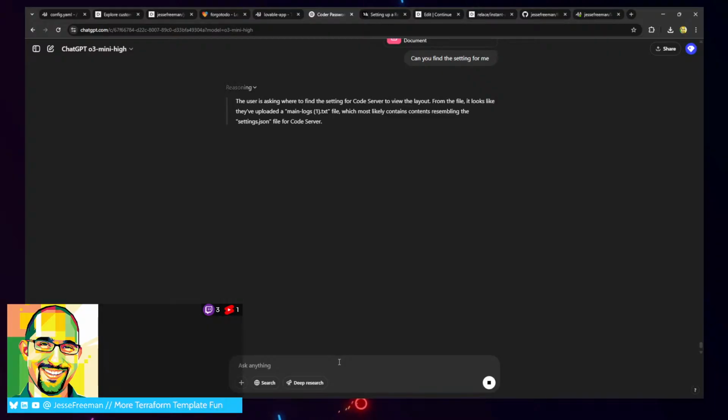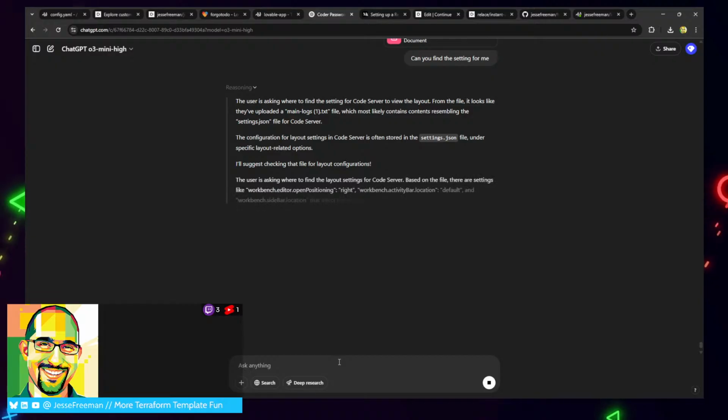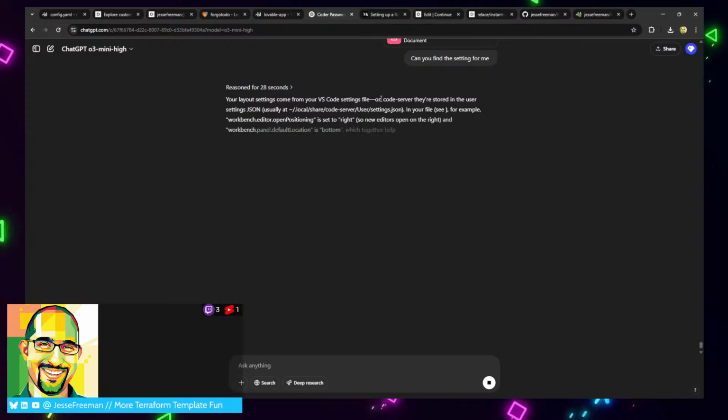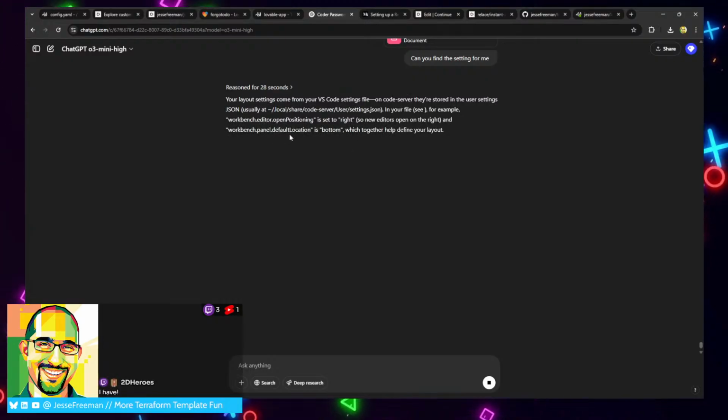It looks like they've updated the main logs file, which likely contains related settings. Configuration layout is also under settings, under specific layout related options. Workbench position. Your layout settings come to your code, for open position, set to right.